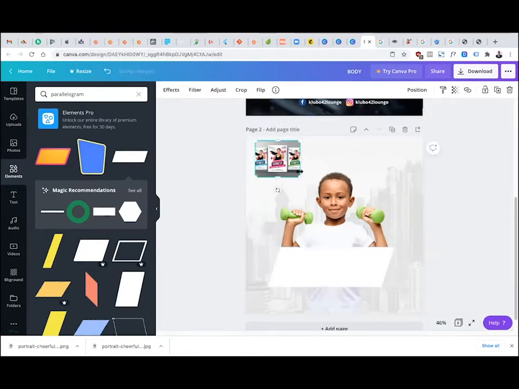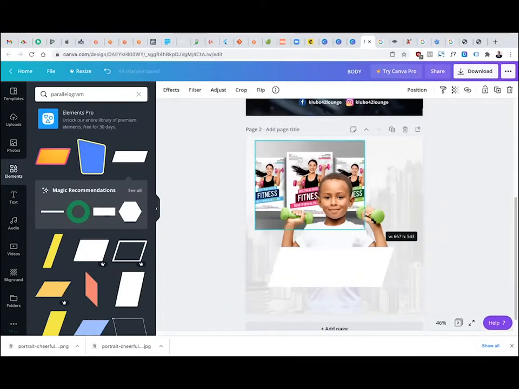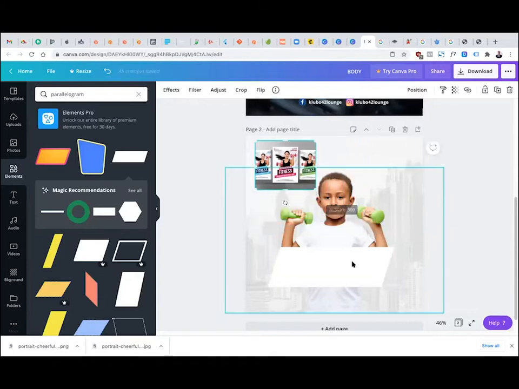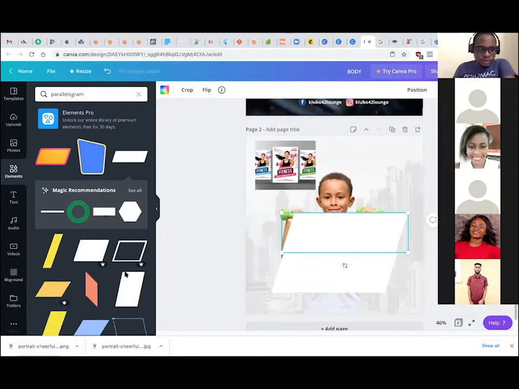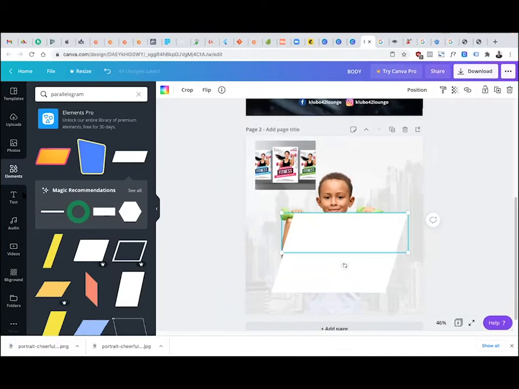Okay, so now I have my parallelogram with the boy here. And from our sample here, I want to achieve 3 different parallelograms, right? So we have the main one here. Let's duplicate to get our smaller parallelogram. And we have the smaller one here.